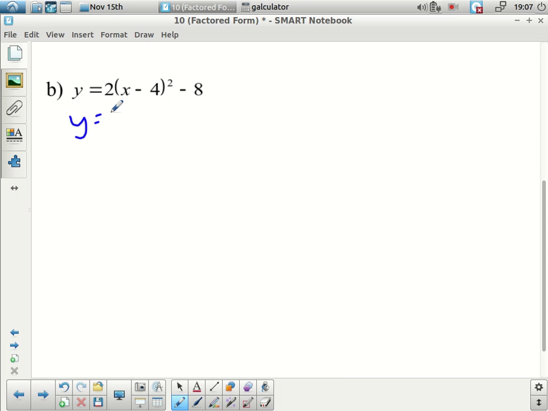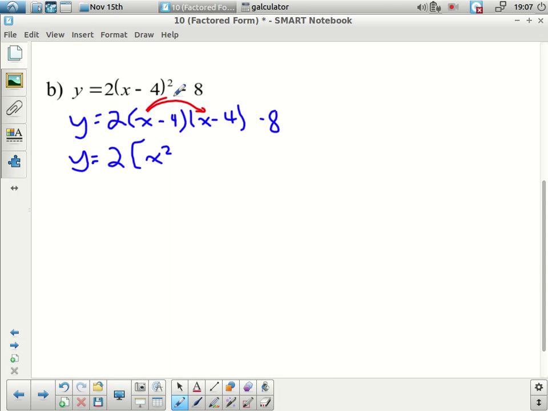And take note, this would make a great quiz question next week. Okay, so the first thing we do to expand this out, right, is I remember that the squared means I have the same bracket twice. So I write that out twice, minus 8. Okay, my preference here is to do the distributive property on my two brackets first. You may choose to do it a slightly different way, but that's what I like to do. So first I have x times x. So that's x squared.